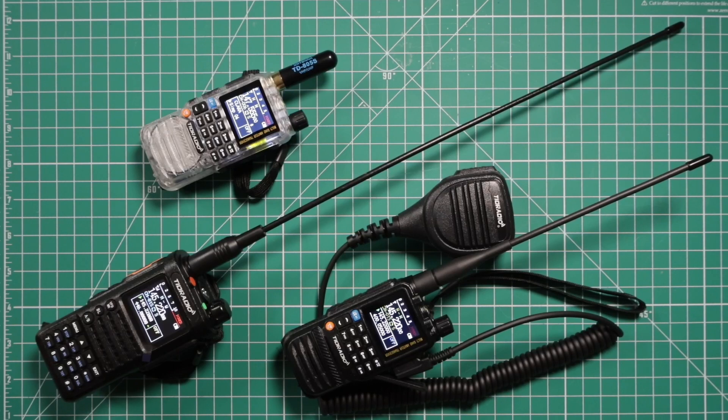I had no problems with how any of these products performed, and it's really hard to pass them up considering the speaker mic is only $12.99 and each antenna goes for $3.99 each. One of the things I really liked about the bullet antenna, the TD-805S — if you're trying to make a low-profile radio or use it in close proximity to someone else, this can't be beat, considering some other companies charge upwards of $50 for theirs.